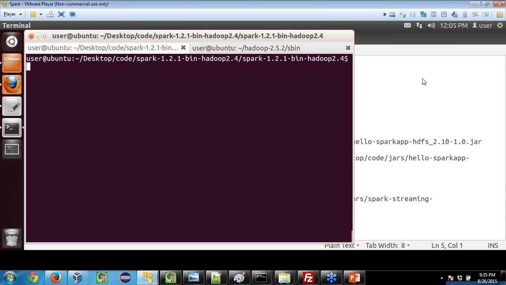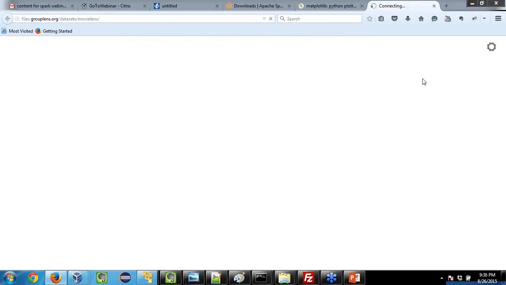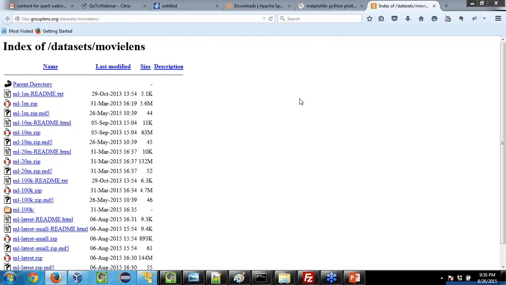Let me show you where I took this data from. The data is from one of the famous websites called MovieLens. MovieLens is a website which provides you a lot of data. If people are interested in working with data, you can go to this website, which has a complete data set about the users' category, users' age, and a lot of different sections regarding the movies, right? In that, I have just downloaded one of the data sets.